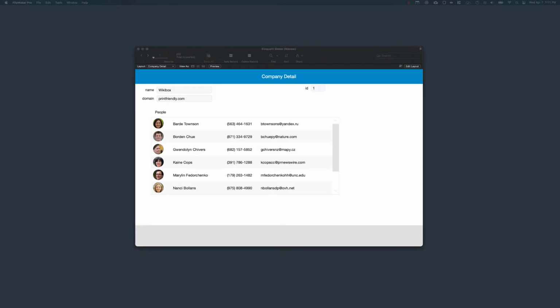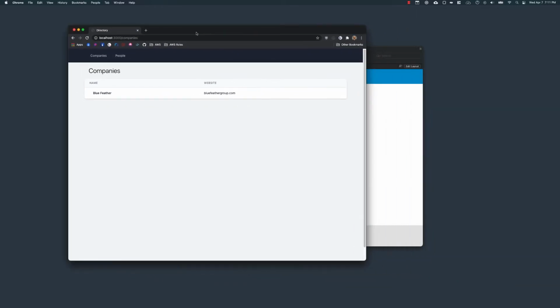Now, I've built a web application already in Laravel, and I'll just show that right here really quick. This isn't doing anything. This is just a static set of pages that I prepared for this meeting so that we can get an idea of what this is supposed to be and don't have to spend a whole bunch of time writing out HTML.